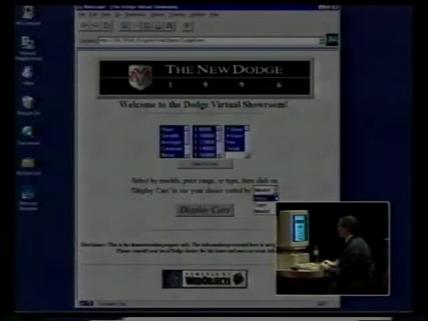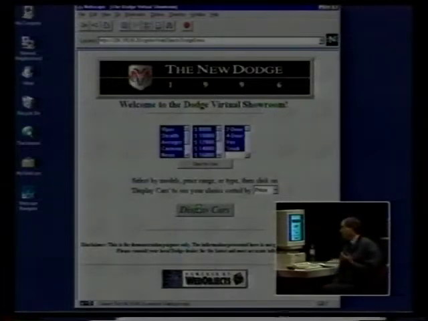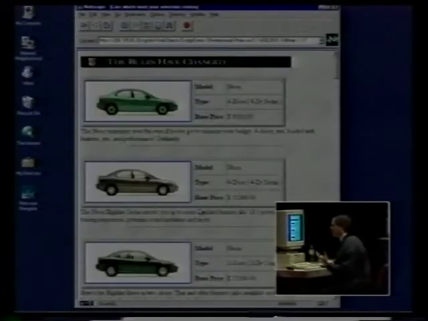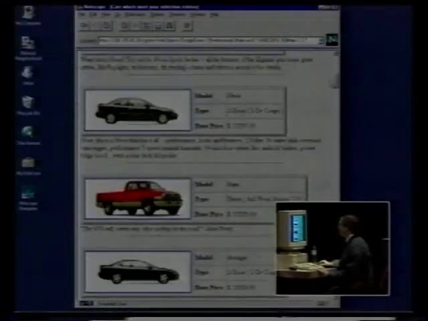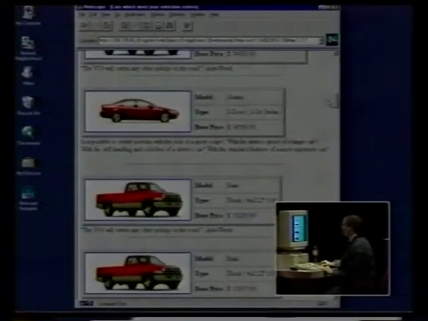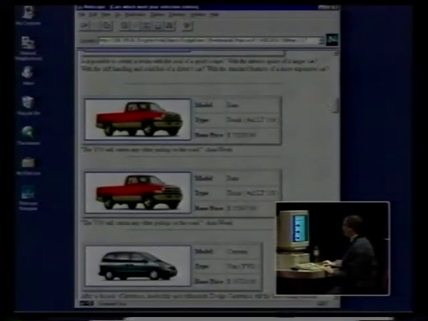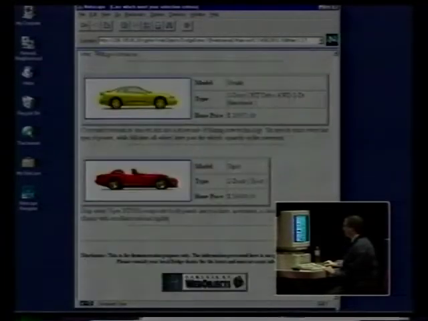Okay, well, let's go back, and let's say I want to take all this information again and sort it by price and display the cars. Well, obviously, that's a completely different web page using the same data. And so WebObjects is building that web page now and sending it back to me. So now the Neons are at the front because they're the cheapest, and here's a cheap Ram truck and the cheapest Avenger. They're all mixed up, just sorted by price, and if we go down here to the end, we'll see that Viper. There it is.